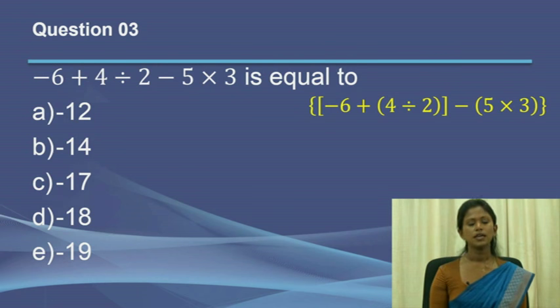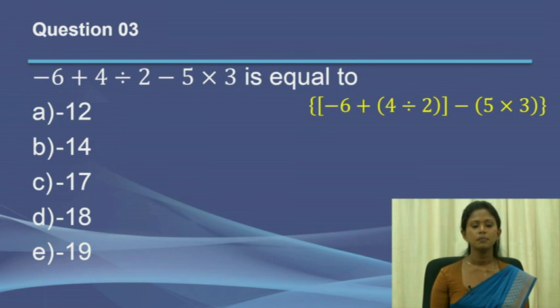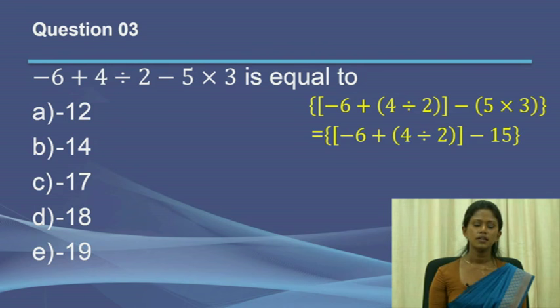Here you can see that, based on the order, we have applied brackets to our expression. Then it will be easy to find the answer, rather than directly solving from left to right. We use brackets in each part, and it reduces the amount of work we have to do within the question. Once you have applied the brackets, you can solve whatever operations are within the brackets first. Here you can see 5 multiplied by 3 is 15. First we solve that.